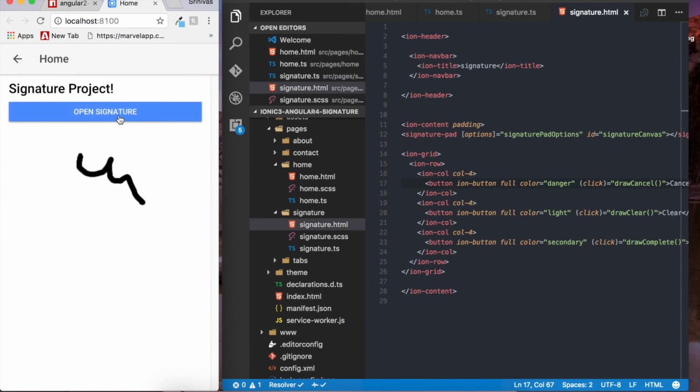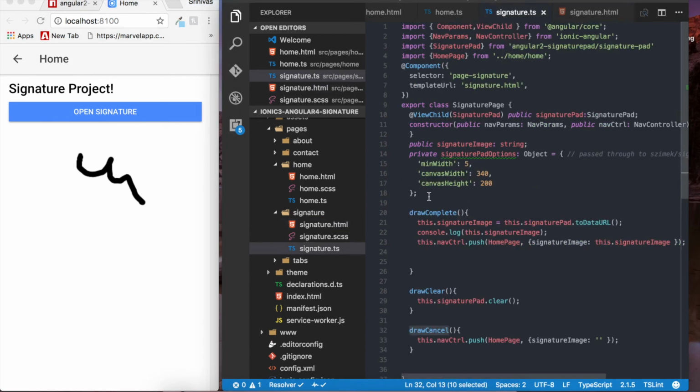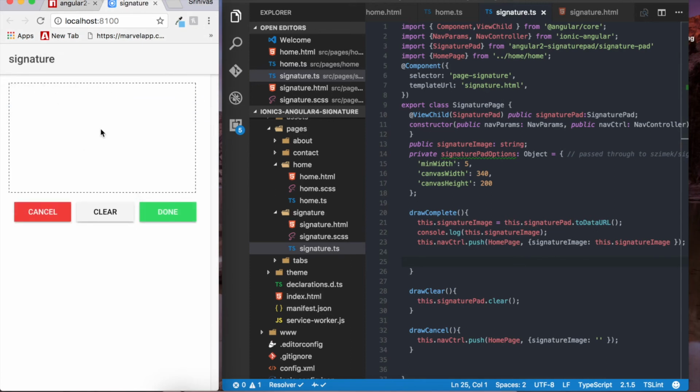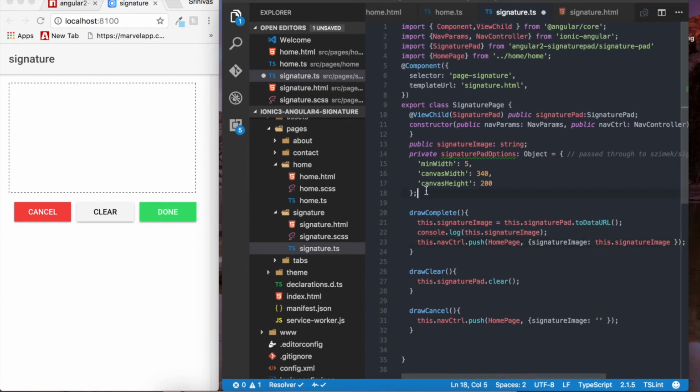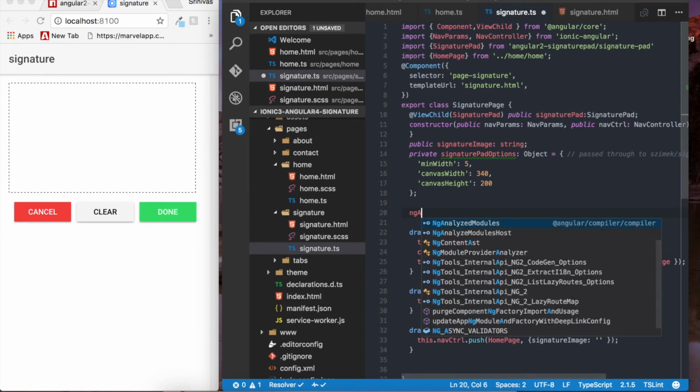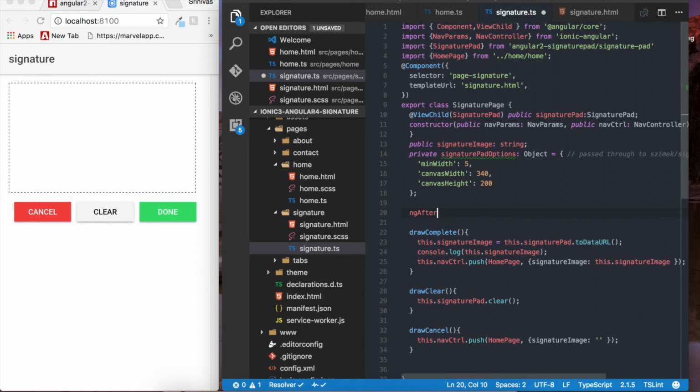Now we need to do small tweaks in the signature. Sometimes you'll get some errors, like whenever I launch it, I always need to clear the data. The best thing for that is, sometimes it'll be in the scope. So I'm going to use ng after view initialization.